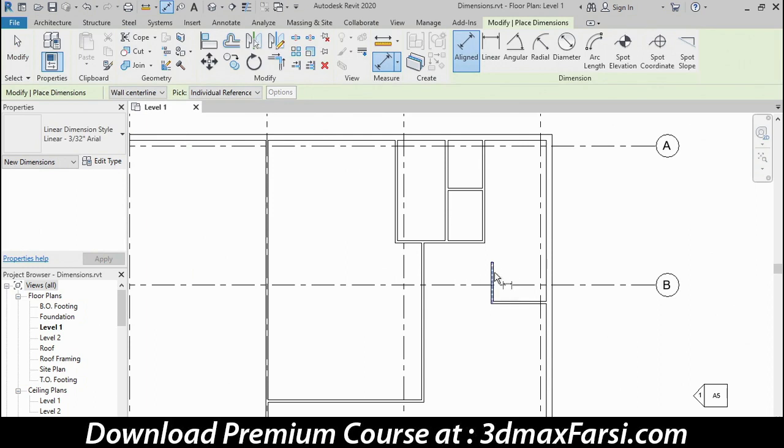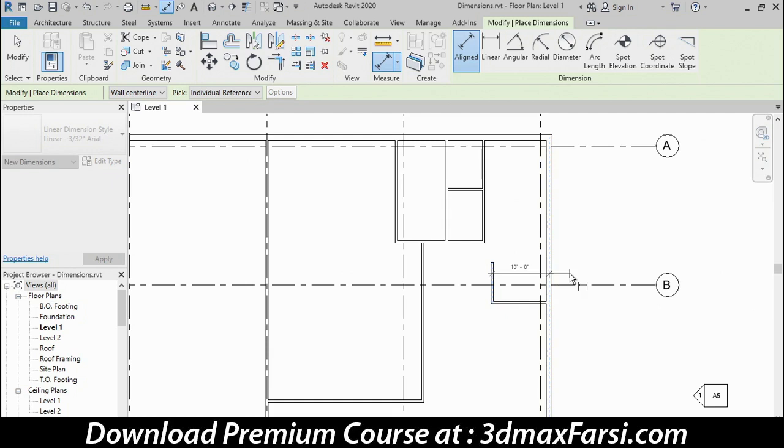So I'm going to select this wall right here, move over and pick this wall next. Now notice that that starts to create the dimension, but until you click a final point, you're not finished yet. Now, a common mistake that folks make is they'll click again in the same spot. You don't want to do that because what you're actually in right now is witness line mode, and that means you're either adding or removing a witness line.